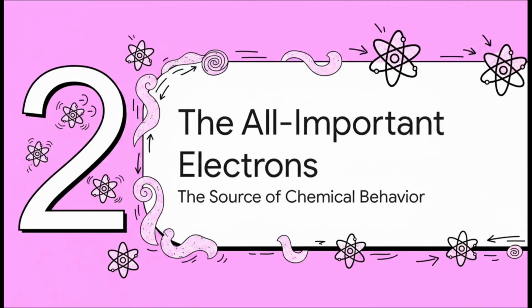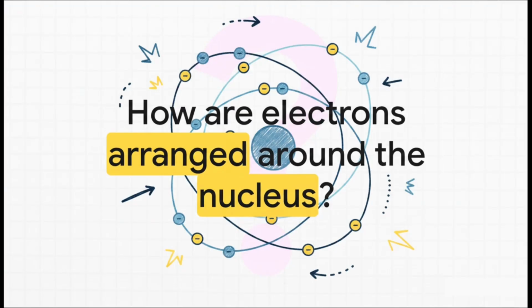Okay, so while the protons give an atom its name, it's the electrons that give it its personality. The electrons are the ones that decide how an atom is going to interact and behave out in the chemical world. So, how exactly do these electrons arrange themselves? It's not just some chaotic cloud flying around. No way. They follow a really strict set of rules, living in specific energy levels, or what we call shells, at different distances from the center.